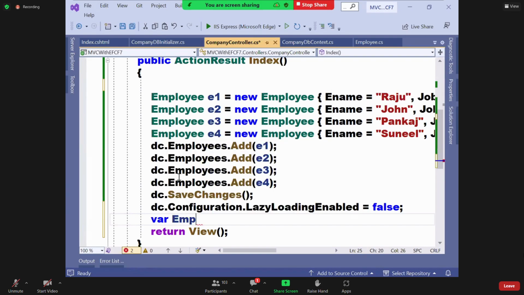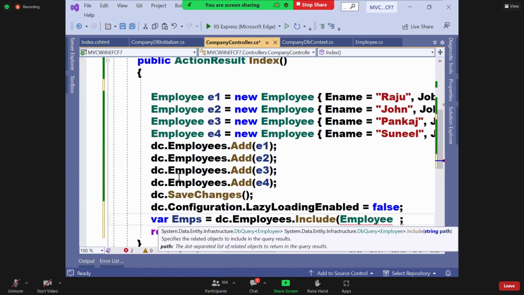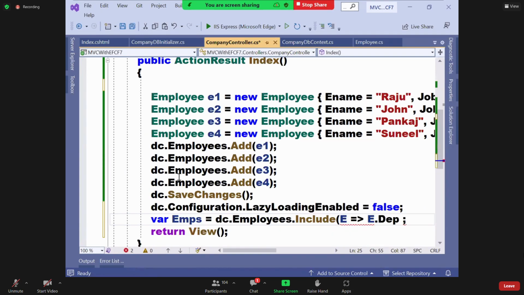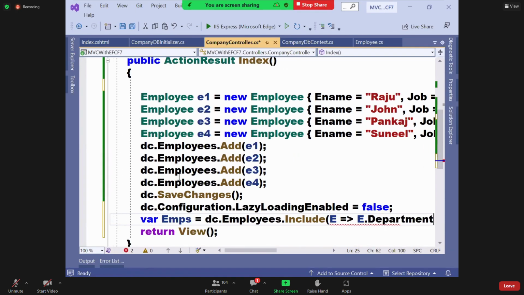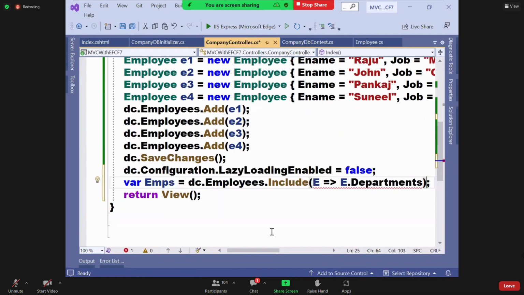Where EMPS equals to from E in DC dot employees dot include E, lambda expression E dot. Something wrong we are writing.